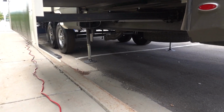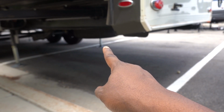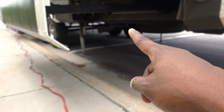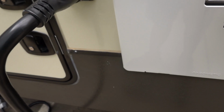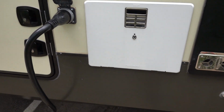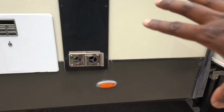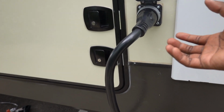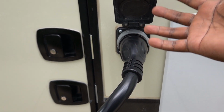This is also going to be a rack and pinion, and as you guys can see, this is a spare tire right there. And here's one area we're going to dump from. Right there. Believe it or not, this is actually a 6-gallon water heater. It's just the door is misleading, but you may be able to fit a larger one in here pretty easily. This is the back of your furnace. Love where they put the power at, because when you put it on the back, if you do decide to get an accessory rack, it's hard to get this in with that back there.